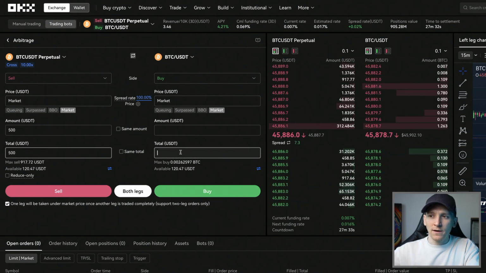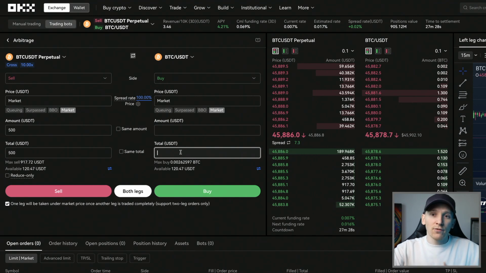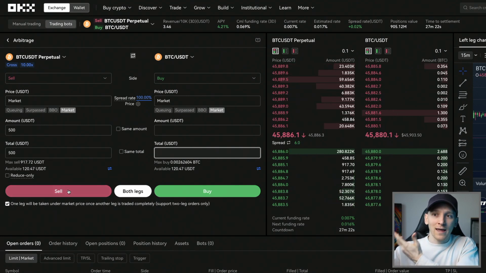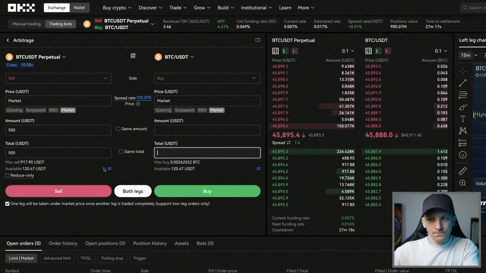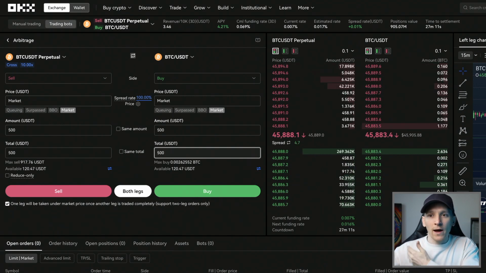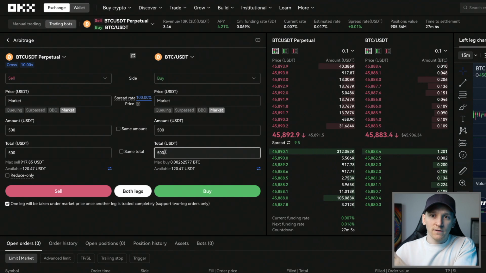Now, on the other side, what do you want to do? Well, if you don't have any Bitcoin already, right, that you have, in your account, then you would take the other side. Now, you don't need to. You can just press sell here and take that futures position, or you can open the other side as well. If you do want to do that and you want to create a perfect neutral position, then you have to, of course, buy the exact same amount. So you would go long in spot with 500. You can't leverage this because this is a spot trade. So that would be 500 that you would need to put in.